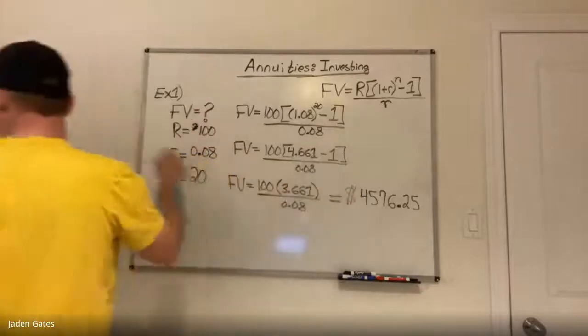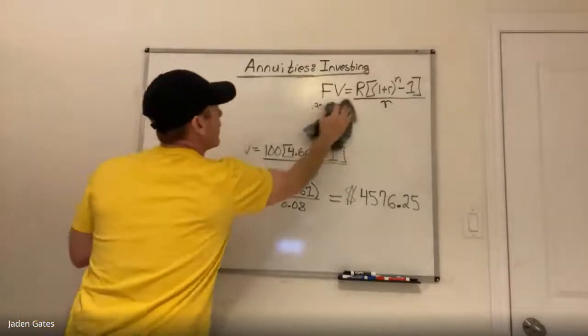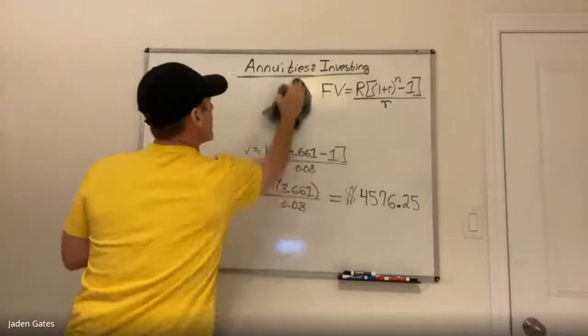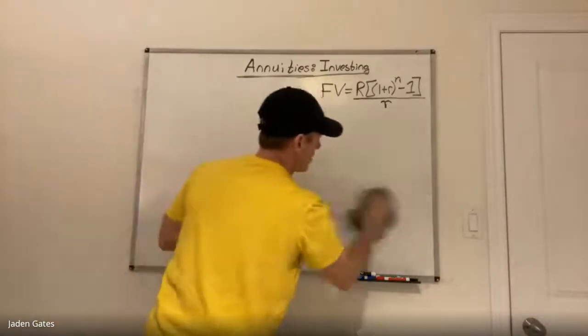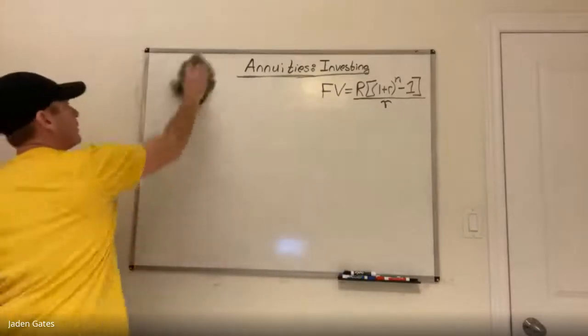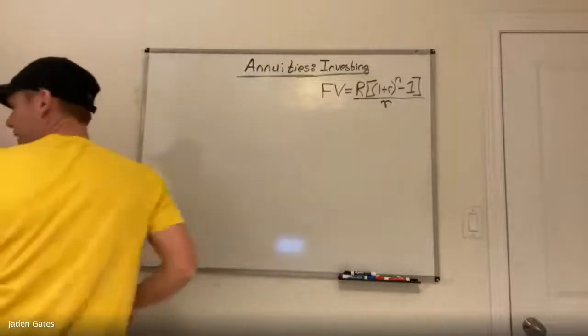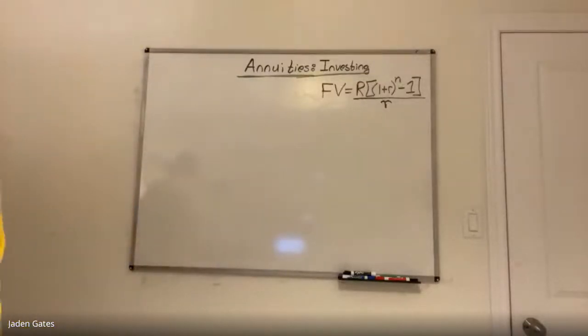All right, let's try another one of those, because that was the easier one with just annual. But of course, that's not how it always works. So I'm going to leave my formula up there because I don't have a very good memory. That's why I give you a formula sheet, because I need one too. And in real life, you would definitely be able to find the formula. All right, now, see here, we get to example 2.